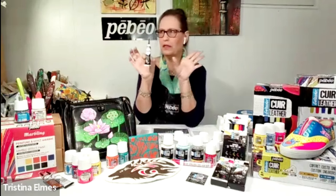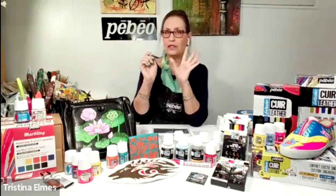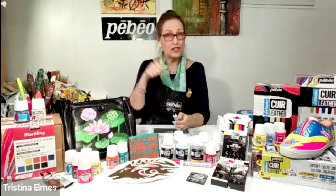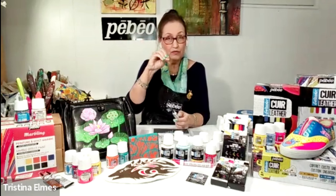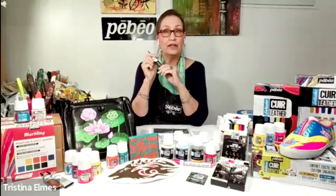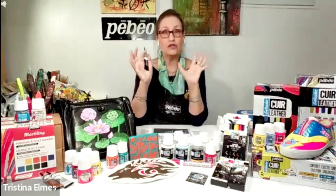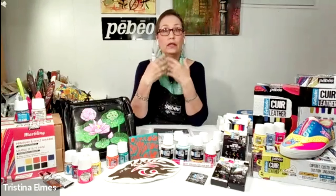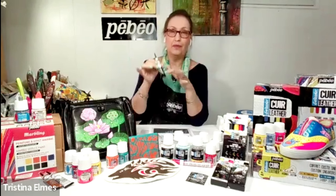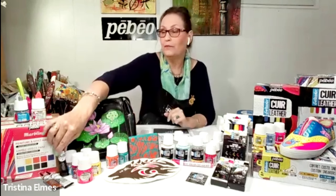It's available in these tubes. I think there are 6 or 7 colors available. What's nice is that you can create your lines or your design, and then when you put your silk paint in, it will not run over the lines you put in with the gutta. Just a quick note: there is a clear gutta, and when you wash your silk afterwards, the clear gutta washes out with it. If you're using the silver or the copper or the black like this one, those colored lines will stay, okay?